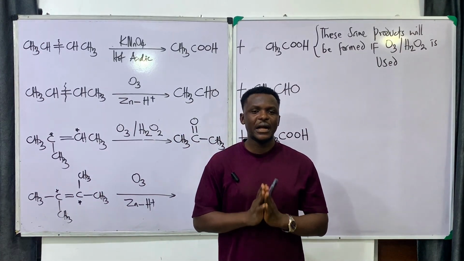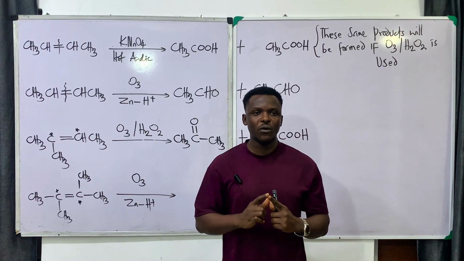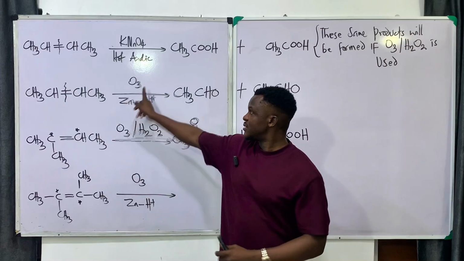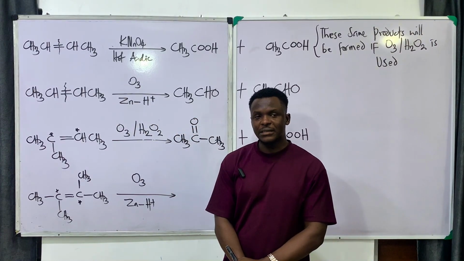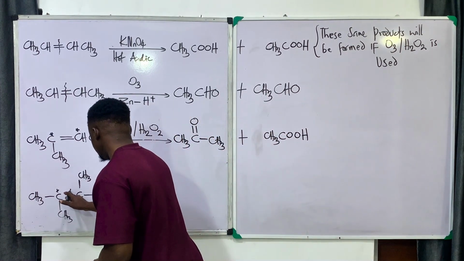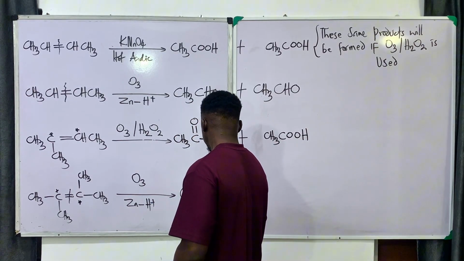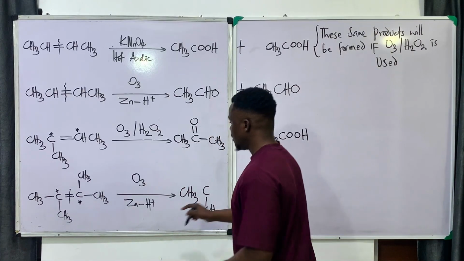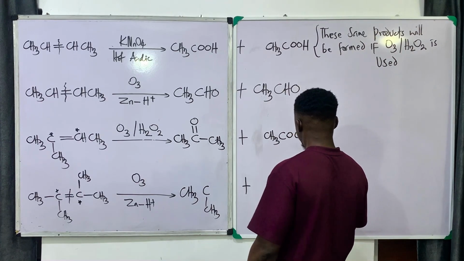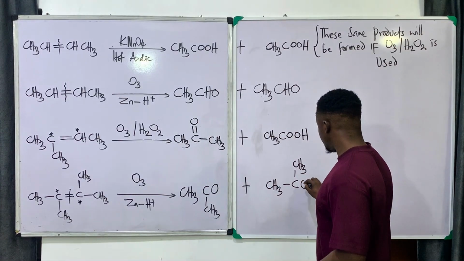The only difference is when the carbon of the double bond has one hydrogen. With one hydrogen, hot KMnO4 and ozonolysis followed by peroxide will give us COOH. This will give us aldehyde, CHO. Alright, but when there is no hydrogen, they give us ketone, all of them. So let's start. Split this into two. This becomes CH3, CH3 plus. Please, you're going to reverse it. This is CH3, CH3. So add oxygen here and add oxygen here.